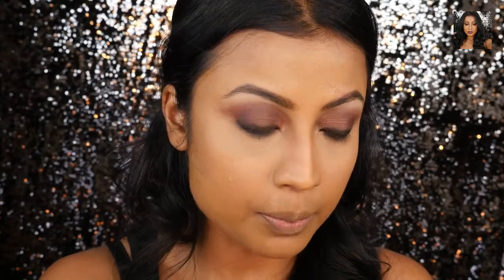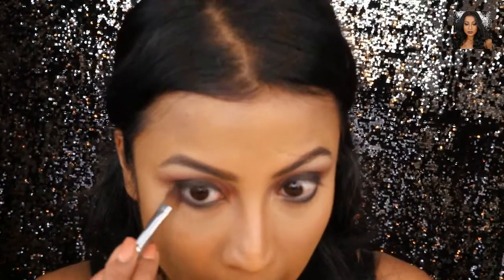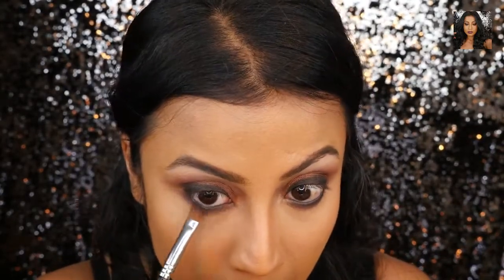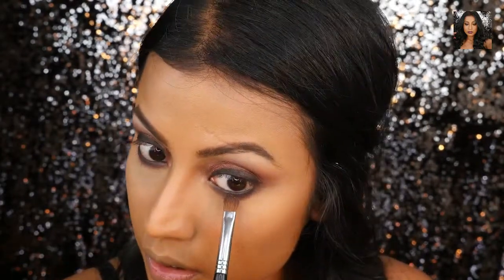And then going in with Eggplant, the deep purple color, and smoking that out. And then going in with Violet Gray, smoking it out further, and then going in with Dusty Mauve.